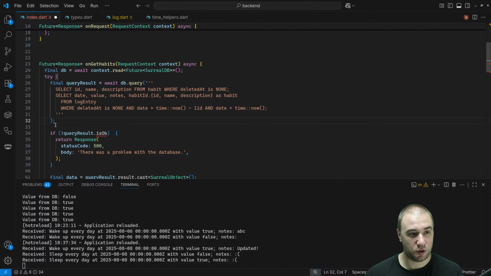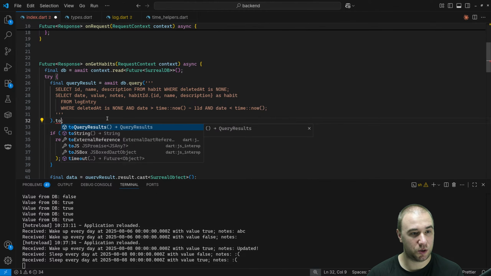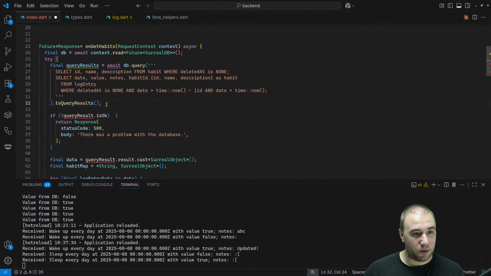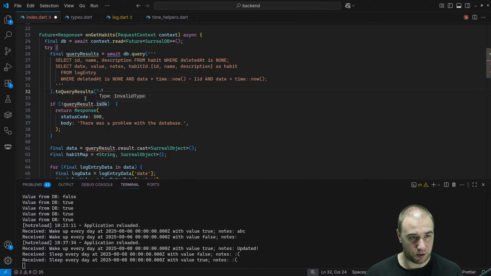So that will give us two queries. We can do dot to query results. Well, let's call it query results, it's plural. And then we basically need to go on with the two queries, whether they were okay or not.